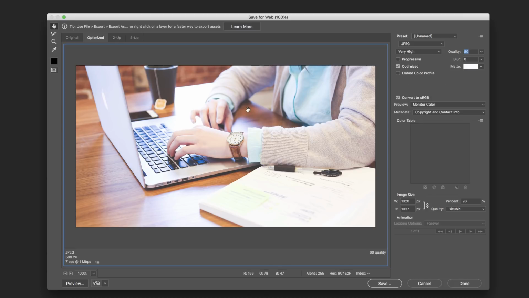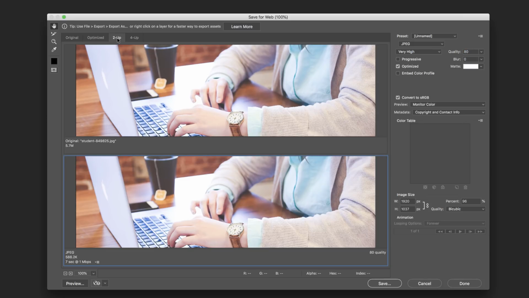Now you have to keep an eye on this. You can do a 2-up if you want to, so you can see the original versus your optimized image. You can see here that there isn't much of a difference that you can see with your eye. But let's bring this down a bit and see how bad it gets when I really go down. We don't really see a massive difference, but to be on the safe side, what I normally do is leave it at about 80 or even 75, like that. Okay, so now we're down to 6 seconds. So now our image is optimized for the web.